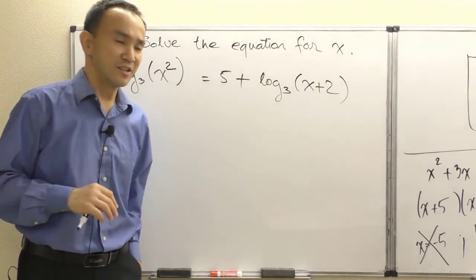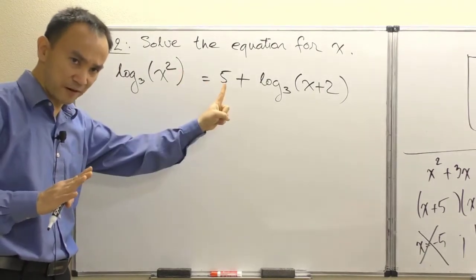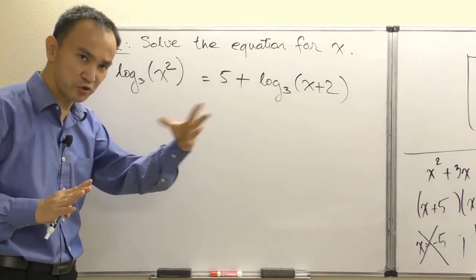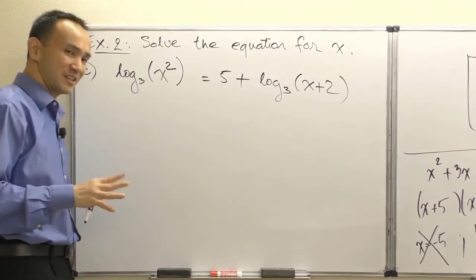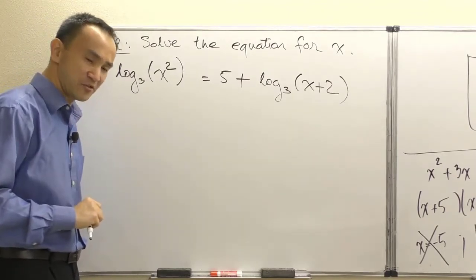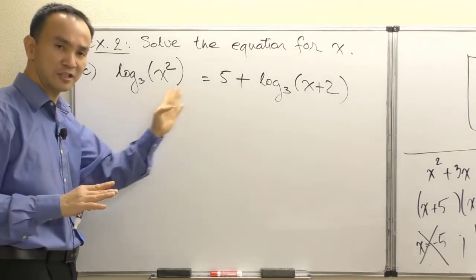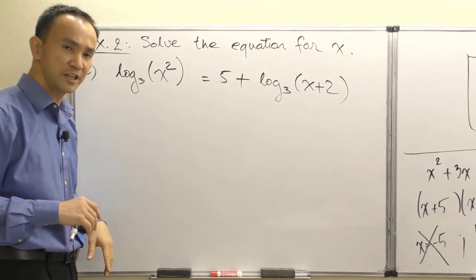Every one of them looks different, but they still have some similarity so that we can bring in one special method to solve them. Eventually I'm going to finalize all of that information. So now back to this equation, all I'm seeing here is log terms all over the equation.